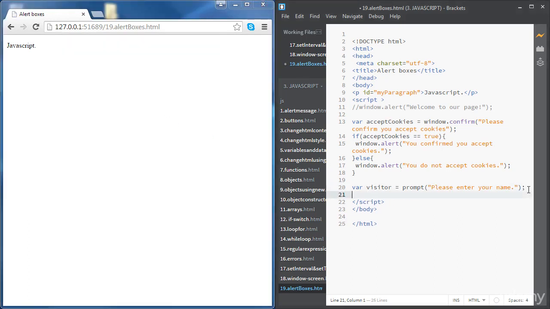Now let's send another alert message right after that using this variable. It's going to say "Hi," and we're going to add to that our variable, visitor, and you can say "We wish you a nice experience on our page, and don't forget to like us on Facebook."